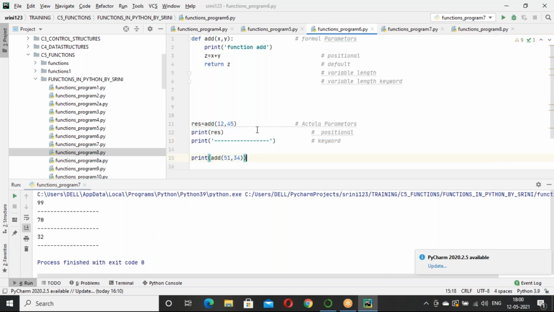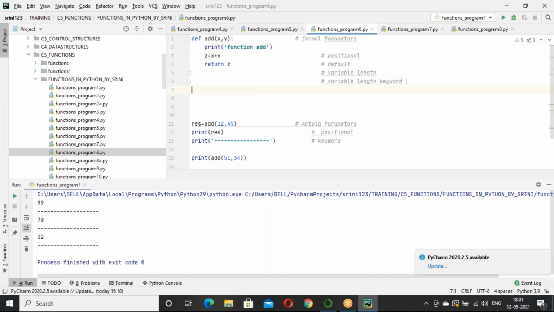Okay. Now let us talk about formal parameters. What is formal parameter? That is parameter specification in the function definition, right?